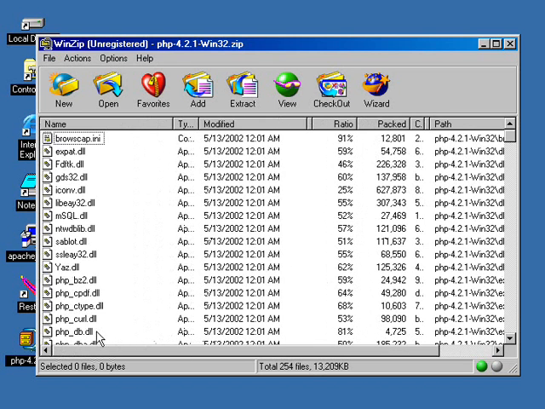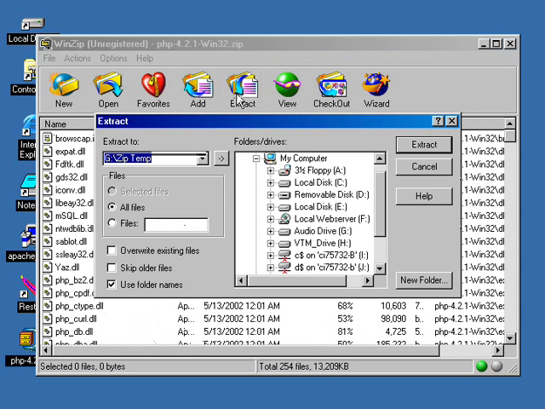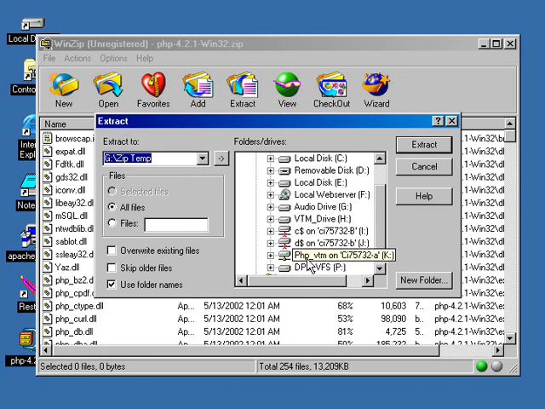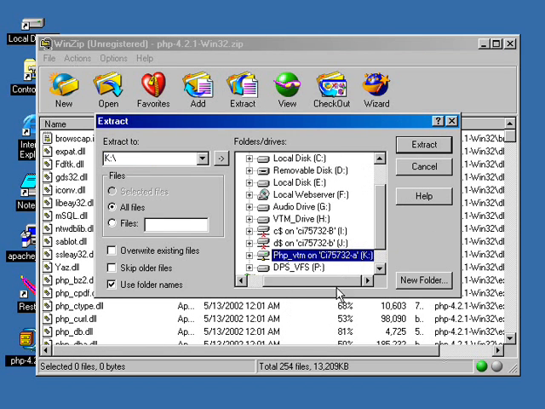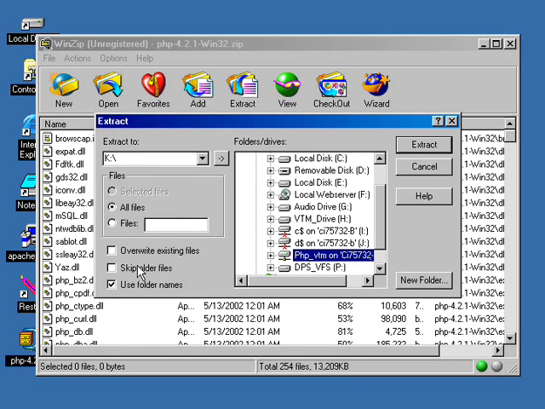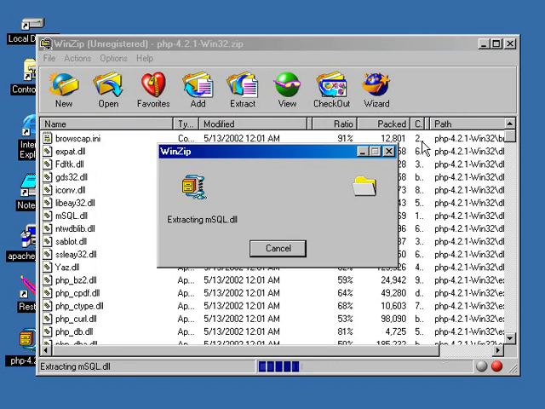So we got all the proper paths. And so we'll go ahead and just extract this out again to our K drive. So I'll simply come over here to extract. And we'll come on down and select the root of K, which is going to be this drive right here. And we want to extract all the files, and we want to use the folder names that have been saved inside this zip file. So I'll hit extract, and there it goes, extracting all the good stuff out.